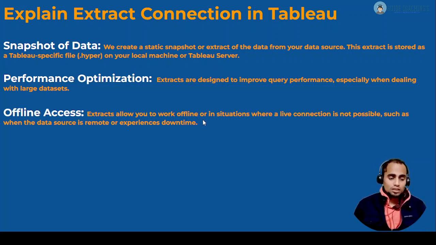Now third is offline access. Assume you are a Tableau developer working in your office, but for some reason you need to travel to some other country or some other state. At that time you also want to finish your in-hand task, which is working on the dashboards or reports.